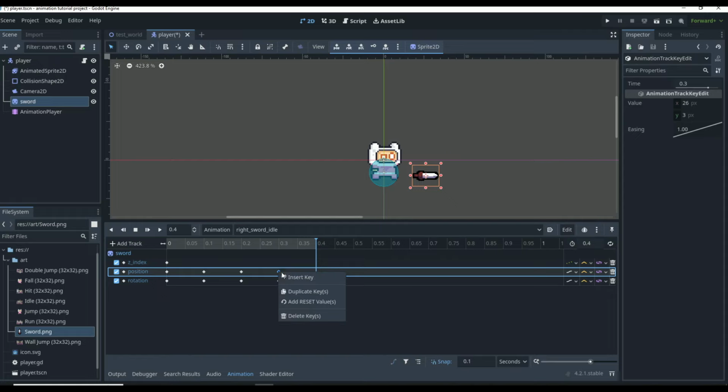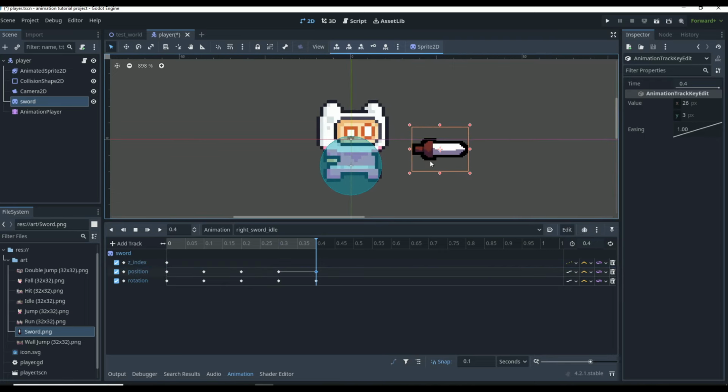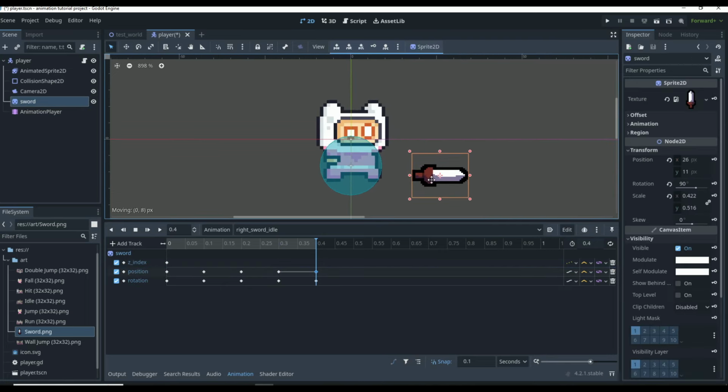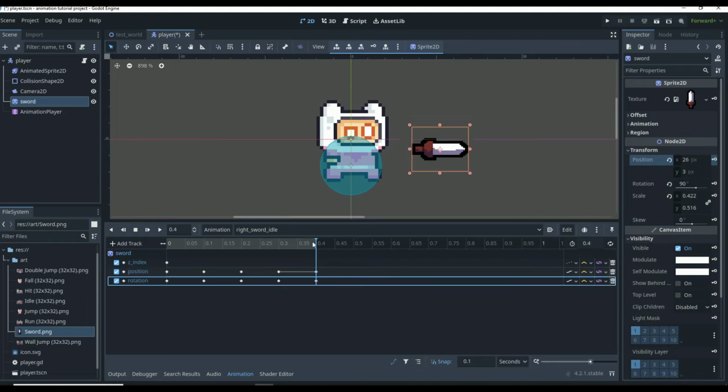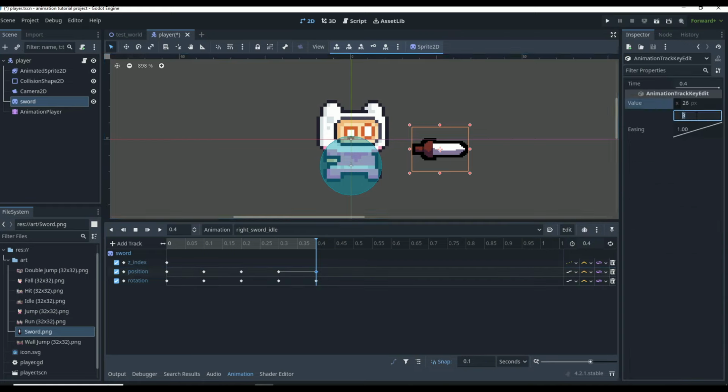If we right click on it and then we click duplicate key, we can actually duplicate that same key. So now it's actually going to boom, boom, stay in that exact position, right? But we don't want it in that exact position. We just want it to be aligned with it perfect. And then we can kind of move this down to where we want it to be, like that. And then keyframe that position where we are, which is going to be 10Y. I don't think it's going to end up keyframing, but it's not. So we can actually click on this keyframe. We can change it manually to 10Y, right?